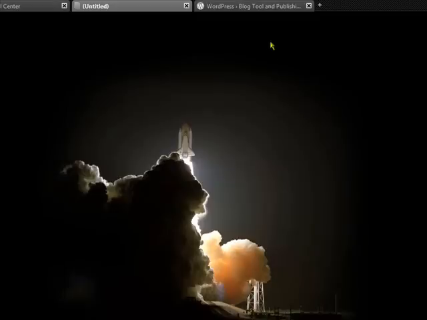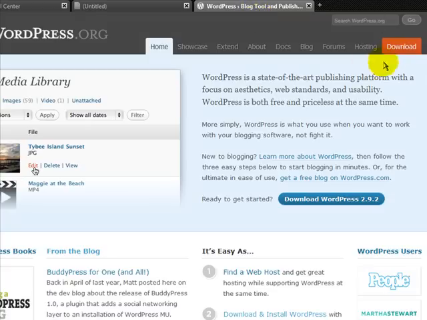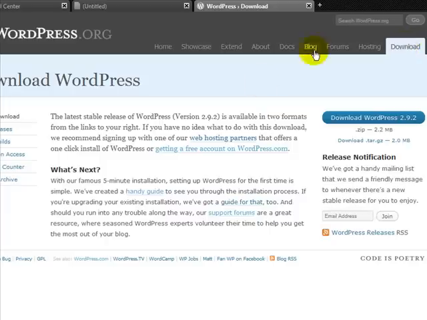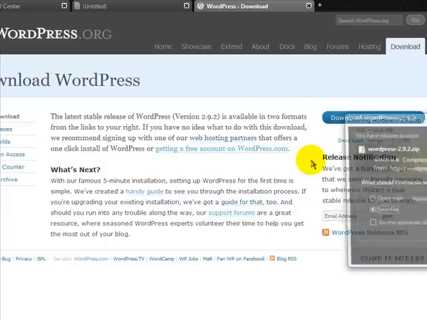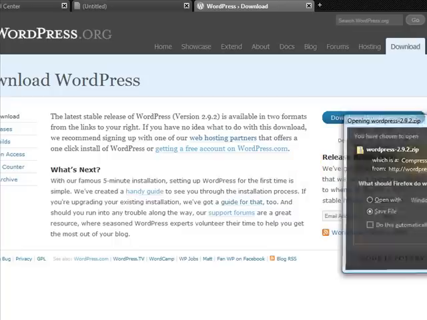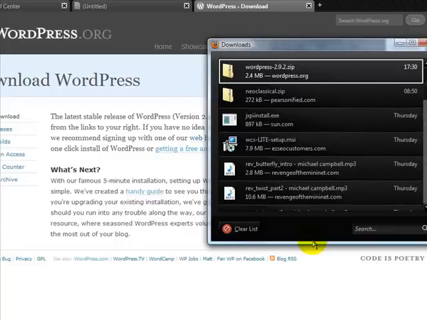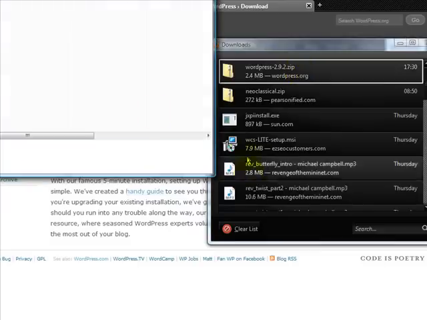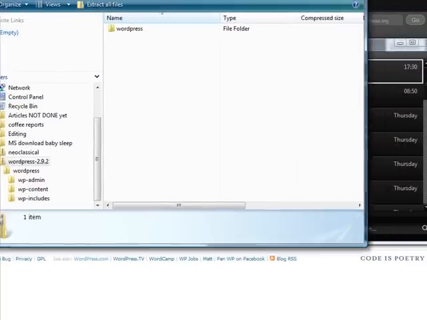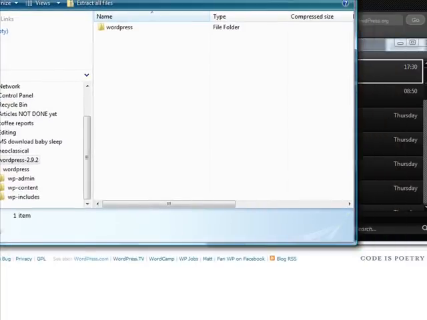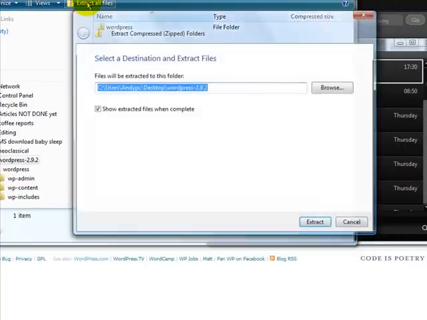Go to wordpress.org and click on the download button. Download WordPress 2.9.2, and then you'll have to unzip it. Click OK, open these up, and then we will extract all files.